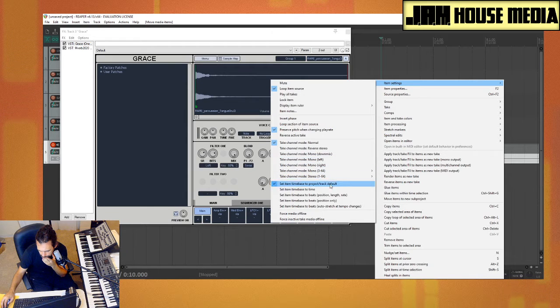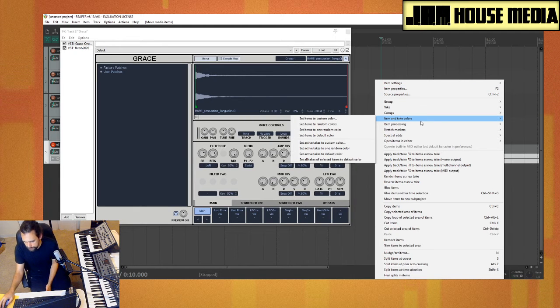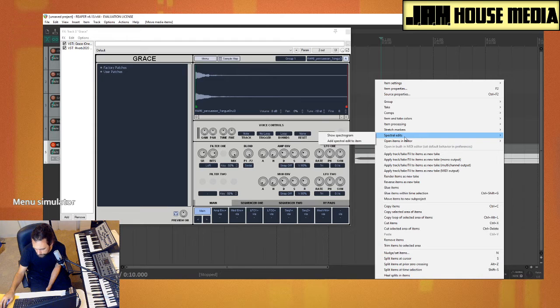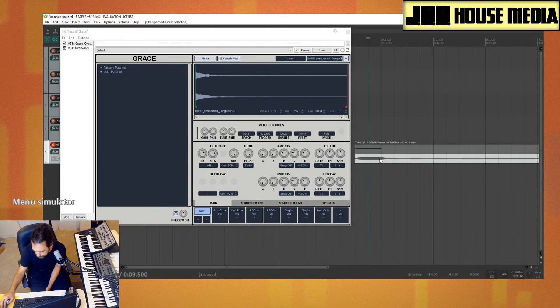Take channel mode. Force media offline. Invert, reverse, loop. Those are good things to know about, but I want to save this audio as its own file so that I can put it into here.